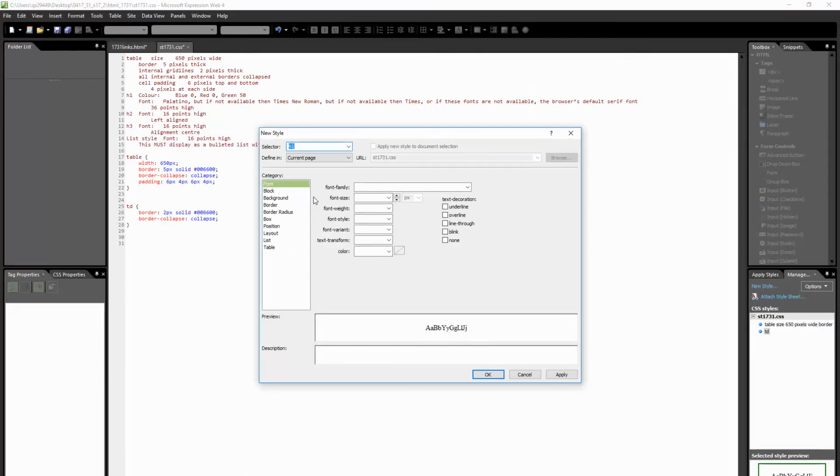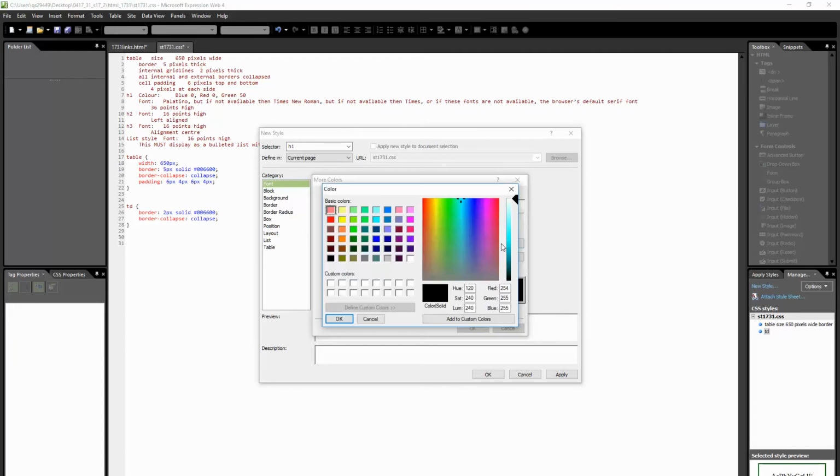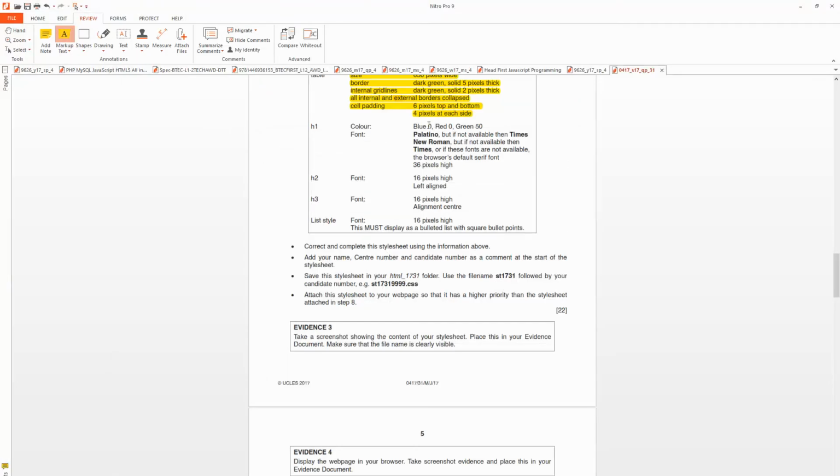So where it says font color at the bottom, I'm going to click on this arrow, I'm going to click on more colors, and then I'm going to select custom. Over here you can see R, G, and B, red, green, and blue. Now it said 0 blue, 0 red, and 50 green.